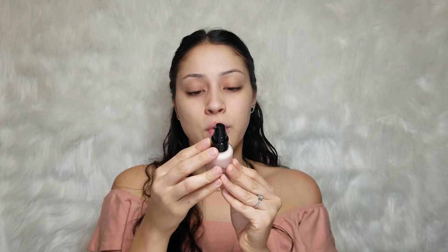The first item in my BoxyCharm box, or the first item that I need on my skin, of course, is primer. And we have the No Pore Blum Primer. This is a Touch and Soul Primer. This product retails for $18, and this is the full size. So let's go ahead and get to it. Oh, it does have a pump, I like that. It is a smooth and pore covering top secret for perfect makeup. I'll be the judge of that.